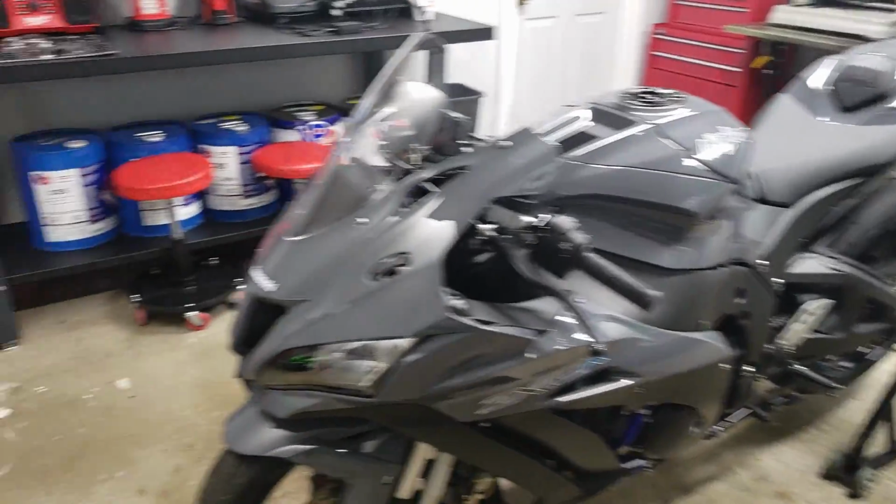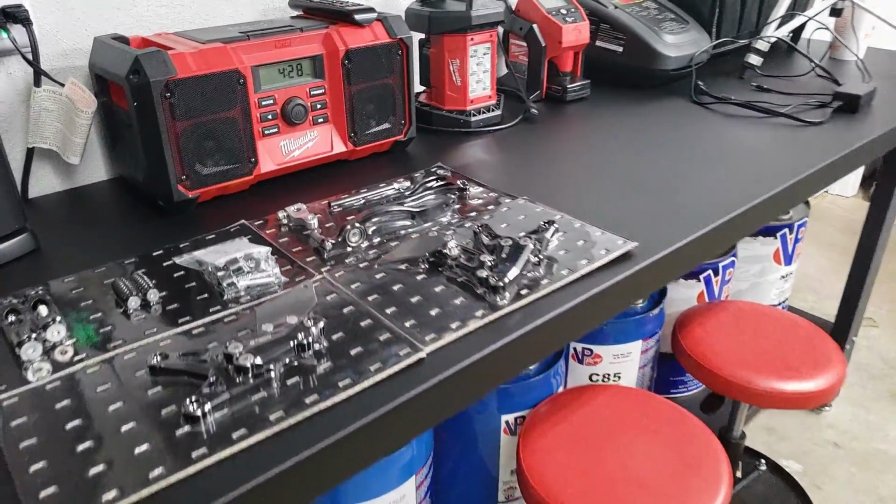So I'm going to go ahead and start swapping those over now, and I'm going to start with the brake side since it's going to be the less involved side.